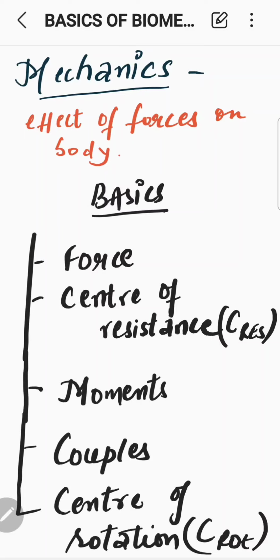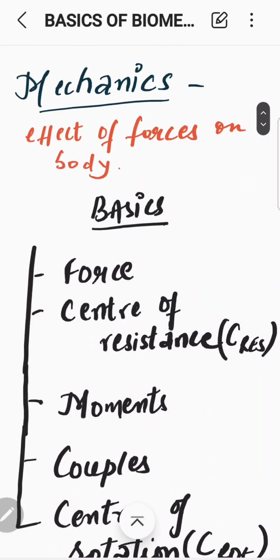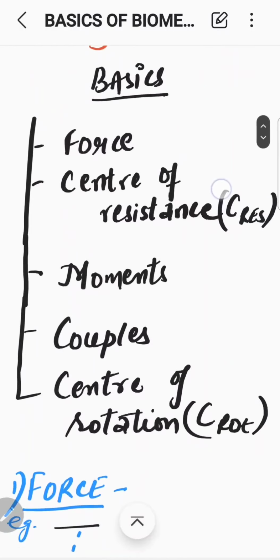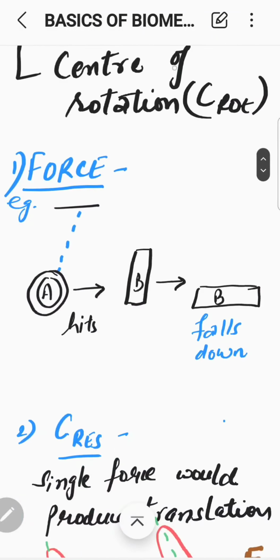In today's video, we shall describe the basics of biomechanics. To know about biomechanics, let me tell you what mechanics is. The effect of forces on a body is called mechanics. When it acts on a biological system, that is called biomechanics. In this lecture, we'll describe force, center of resistance, moments, a little bit about couple, and center of rotation. Let's discuss one by one.